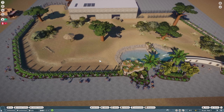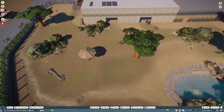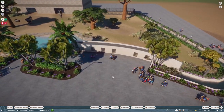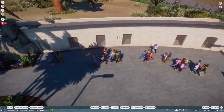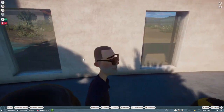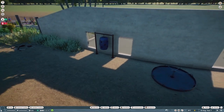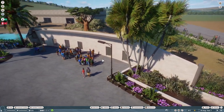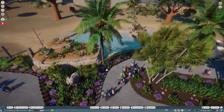I'm not insane about it. So the Milwaukee Zoo doesn't have these trees and foliage. It's pretty much just bare with a bunch of different enrichment items. And speaking of enrichment, I want to go into here. At the Milwaukee Zoo, these are enrichment walls. We don't really have anything like that in game, so I pretty much turned them into viewing walls with some glass in there, and then there's enrichment items on the other side that the elephants can use. So it's kind of a compromise between the enrichment wall and a viewing wall with enrichment items by the wall that you can do in game.